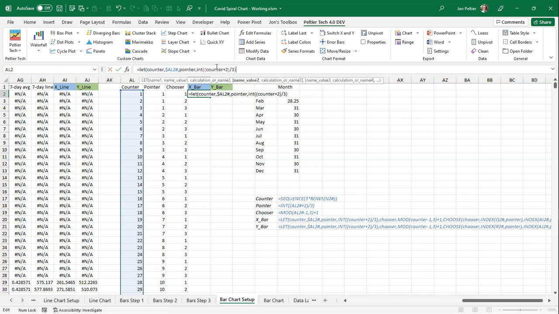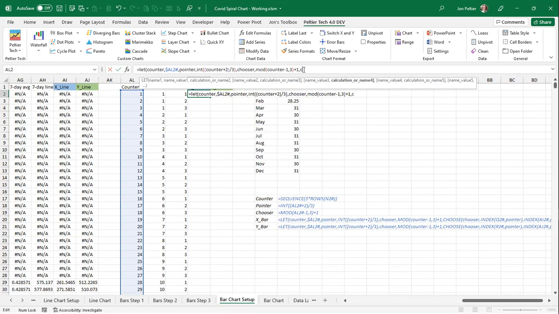And then I'm going to say chooser, and I'm calling it chooser because I'm going to use a choose function later. Chooser is going to be MOD of counter minus 1, 3, plus 1.